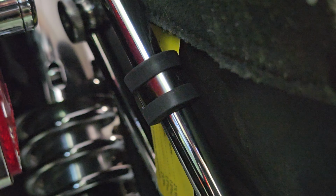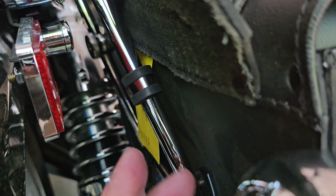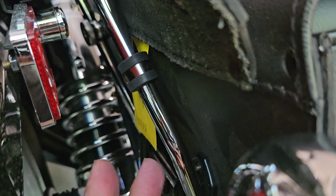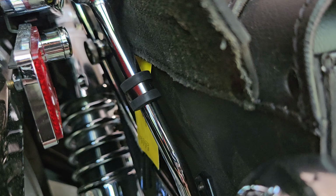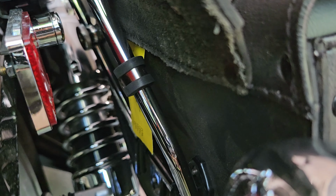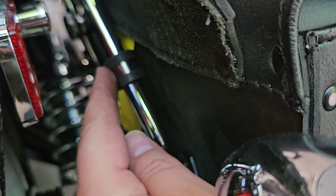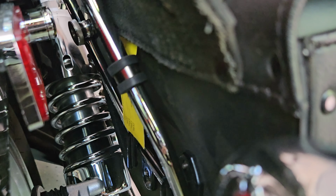All right, so we got the first one back there completely installed. And now we can do the second one on the other side. And for your application, you can use as many of these as you want. Whether you use these ones at the bottom, if you needed a couple of them, it's wash, rinse, and repeat. You just follow the same procedure for each one that you want to install. So let's go ahead and finish getting this one drilled out, mounted, and then we'll just be about done.